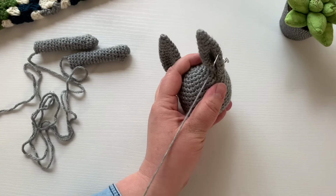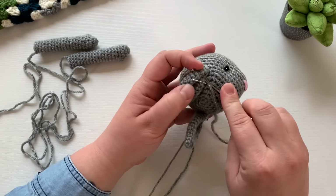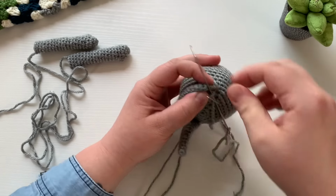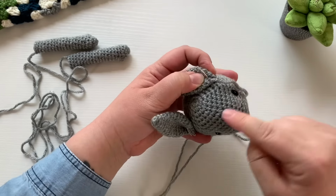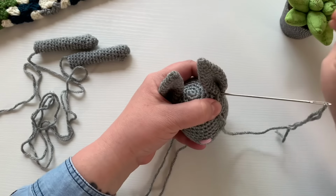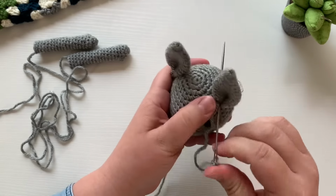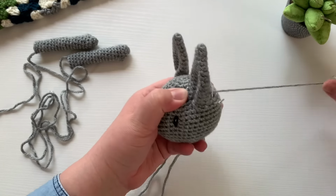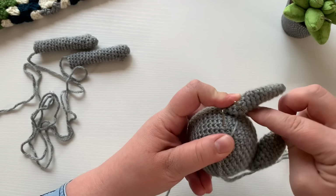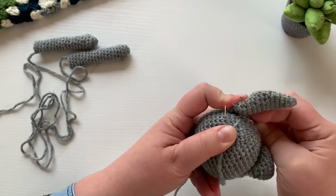You always need to remember that these are going to babies, so the more secure these parts, the better. You don't want any loosey-goosey stitches, ears, nose, eyes, because babies, you know, they put things in their mouths. So we need to be very mindful when we are sewing these lovies together. Don't be afraid to pull tight. I'm quite aggressive with my sewing of the lovies. Well, with my sewing of all parts, just because I pull the yarn fairly tight there.